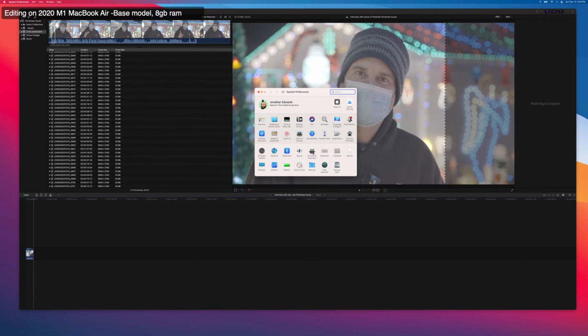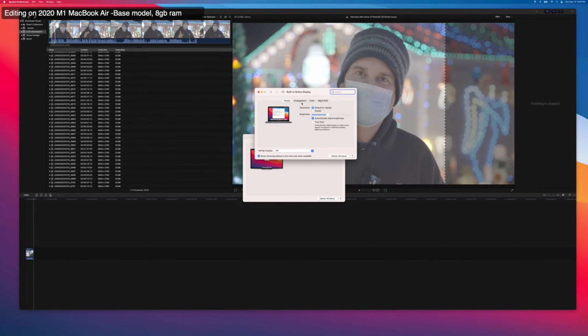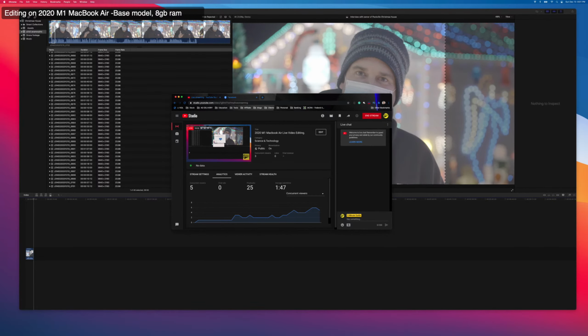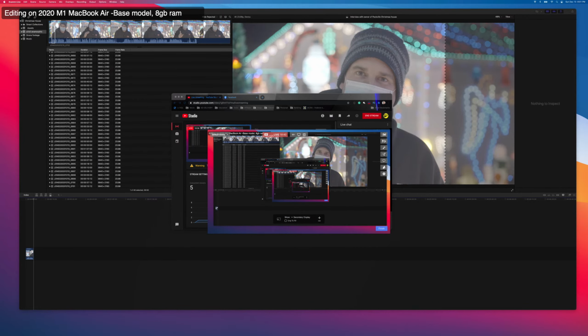Preferences. Go to displays, arrangement. I want this to be right here. It's kind of cool. There's no big blinking or anything like that. You're like, holy crap. Let's bring that up. Let's bring our eCam up here.